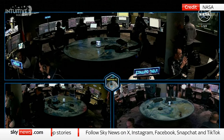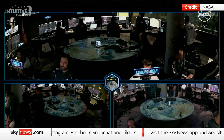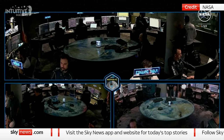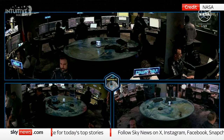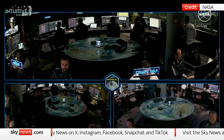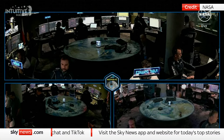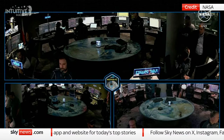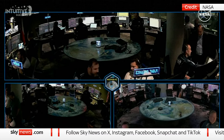For those following along. "MD Prime on IM1." "Go for Prime." "Yeah, I guess you hold the room looking for states, and we're going to go ahead and cycle the ground transmitter on Goonhilly and do some RF sweeps. Is that your plan?" "That's correct." "Roger, copy." And that's just what we had in mind in our notes, Gary, is that if we encounter a communications challenge, we mentioned how difficult it is to land on the moon and continually have those communications. What you just heard there is folks talking about using the Goonhilly Earth Station Limited dish in the UK to do a sweep looking for that signal.